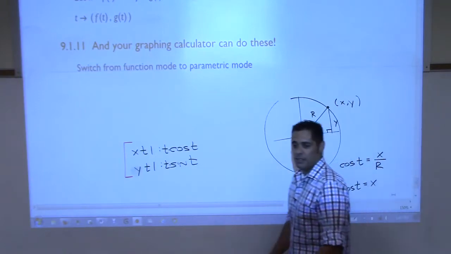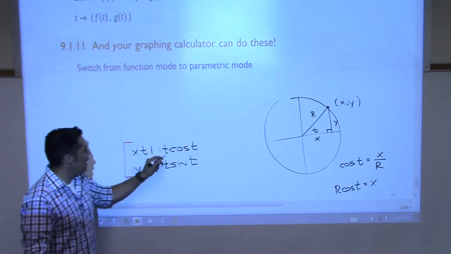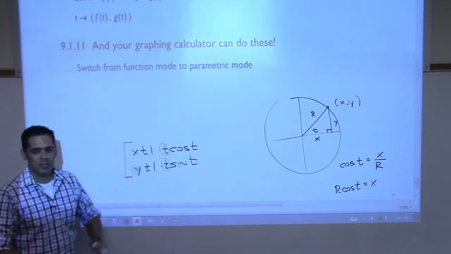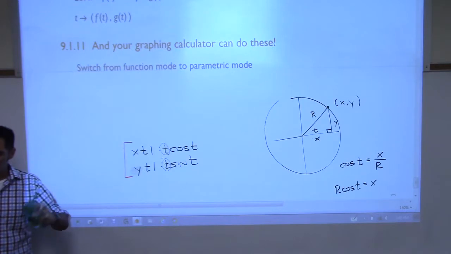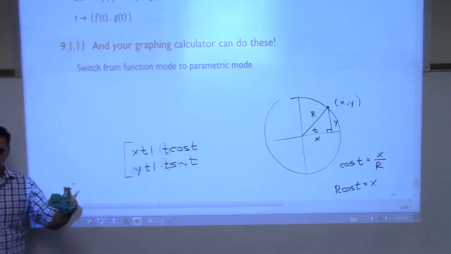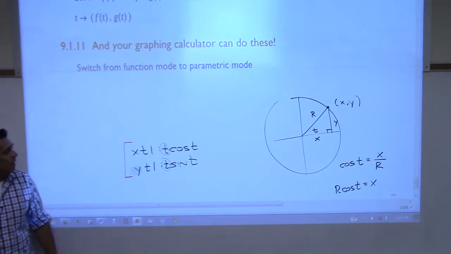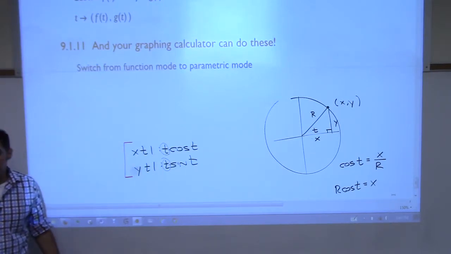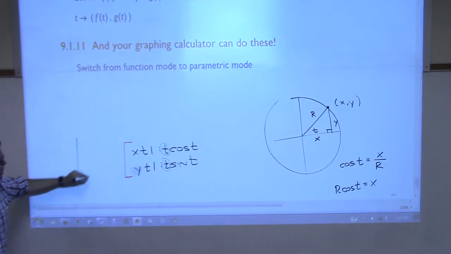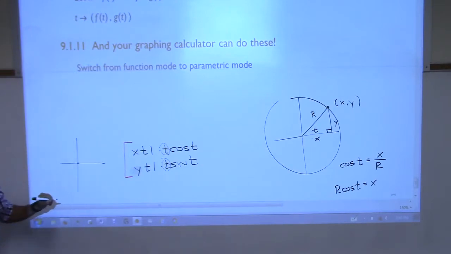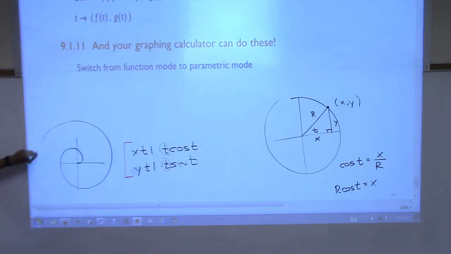Spiral, very good. Think about this number out front controls the radius, doesn't it? If that's 1, it's a unit circle. If it's 2, it's circle radius 2, right? But if you let it be t, then it's changing, isn't it? And it's starting out where? If we start at 0, right? T is 0, you're going to have a 0 radius. And then, as you try and start to draw the circle, your radius increases. So you try and draw, and it starts to increase the radius, and you start to spiral outwards. See that?